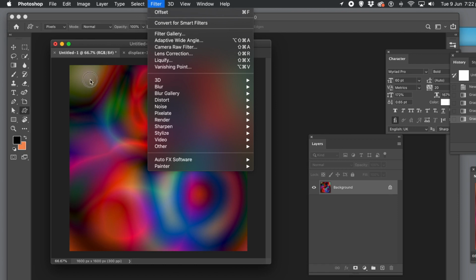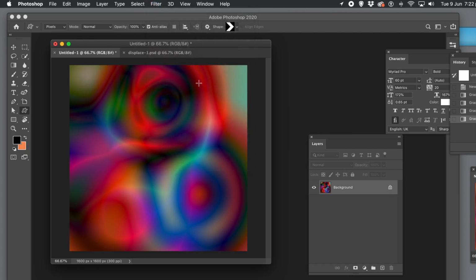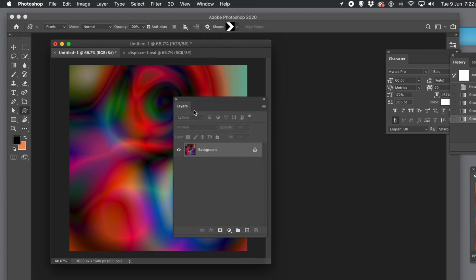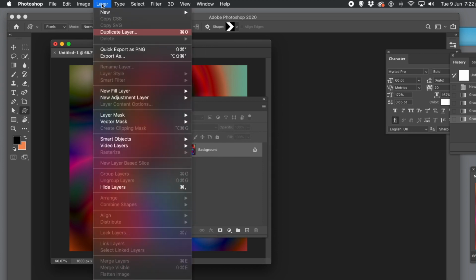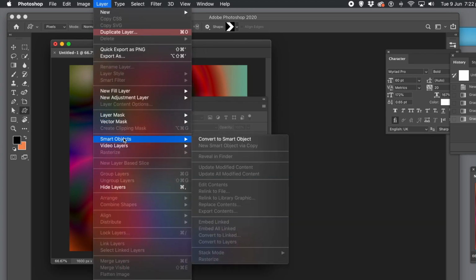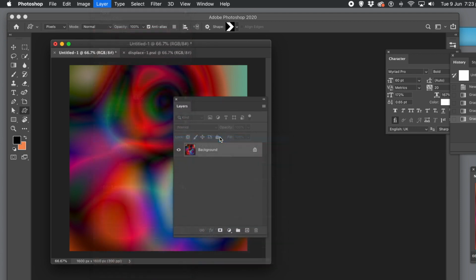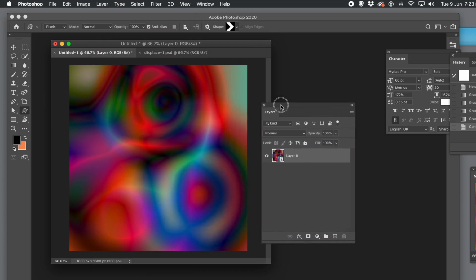I'm not certain why, because it's a very useful filter. Now you could do your displacements on multiple layers, so you could have 3 or 4 layers. I'm just going to go with just one in this example, but you could use multiple. And also what you can do, if you wish, is select the layer and convert it into a smart object. The reason for a smart object is you can always go back to it and modify it at any point.